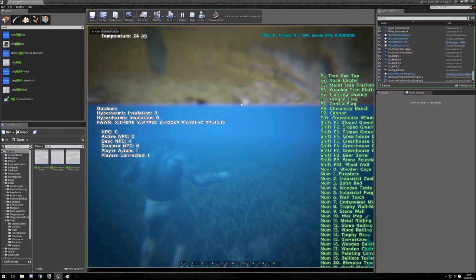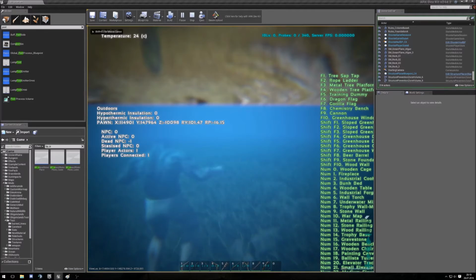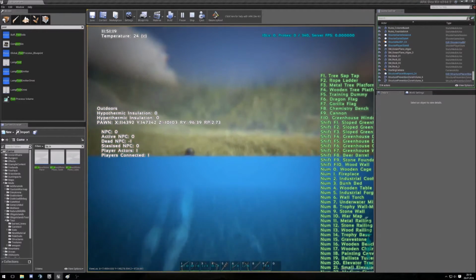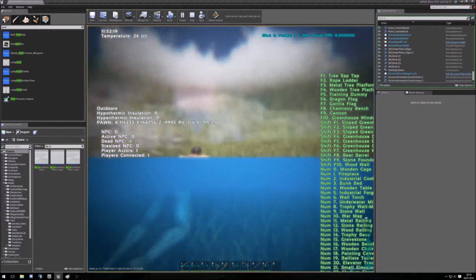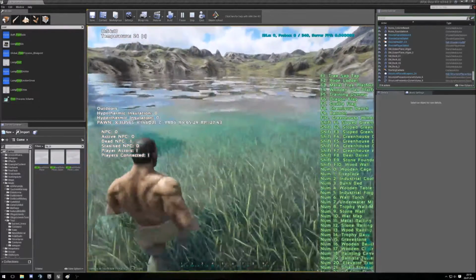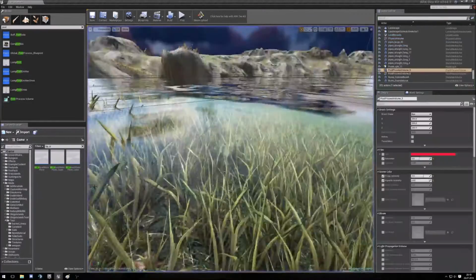Now you see you have this line here that looks very unnatural. And to get this away, we get out of here.